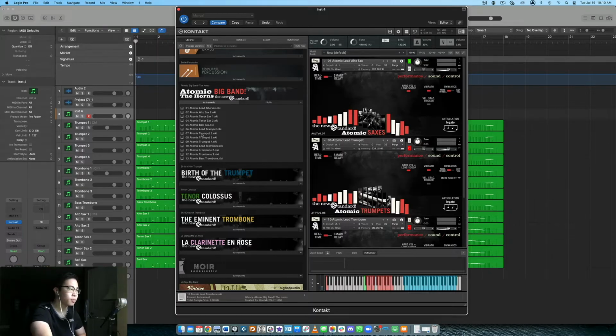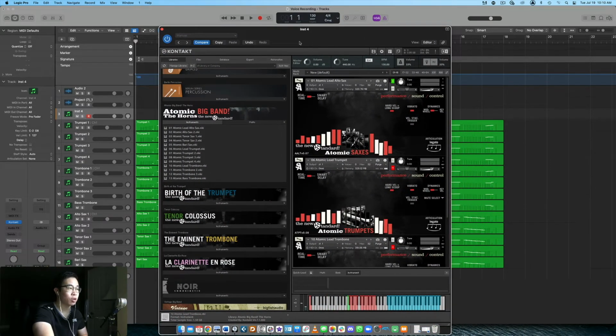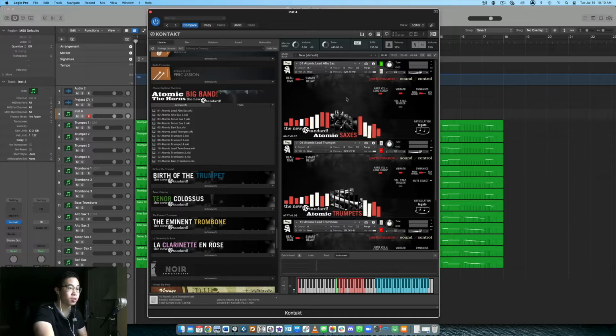Okay, so you can see here, I've actually mocked up a little shout chorus from my song Get Out, which actually features live players, but I wanted to mock it up here to see how close it gets, so I'll show you that at the very end. But let's go through first and hear the instruments in real time. I've loaded up one from each section: the lead alto sax, the lead trumpet, and the lead trombone.